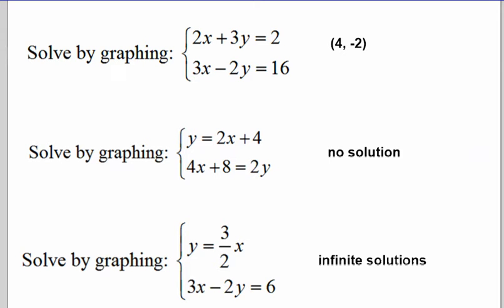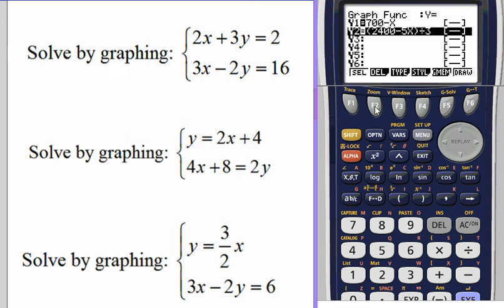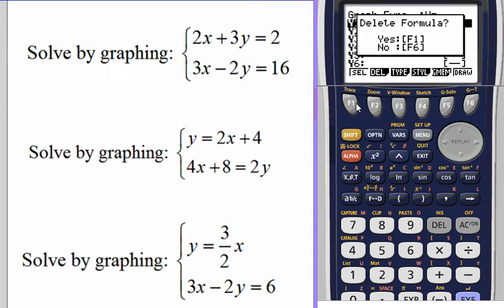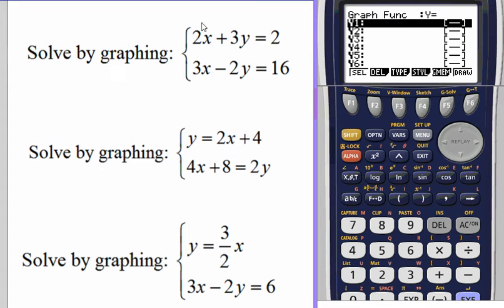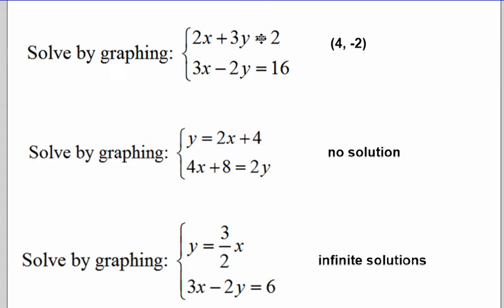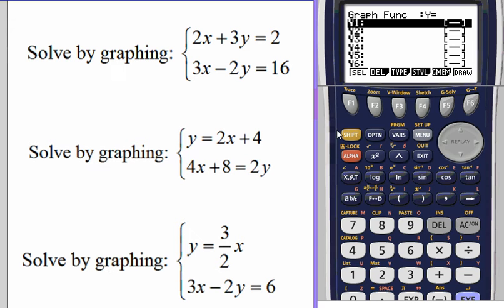I want to show you how we could have done these by graphing. So I'm going to grab the calculator here, and I'm going to clear out anything that I have in here. I'm going to show you how to graph these quickly and easily to get the solution on the calculator. We could solve this for y, and remember there's the two-step process. We take the 2x over, so we'd have 2 minus 2x. That's what 3y would equal, and then we divide by 3 to get y by itself.